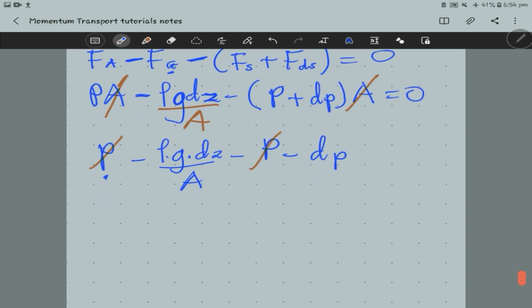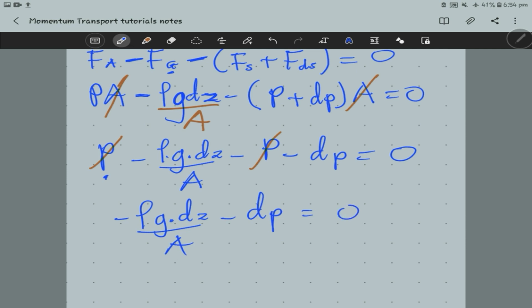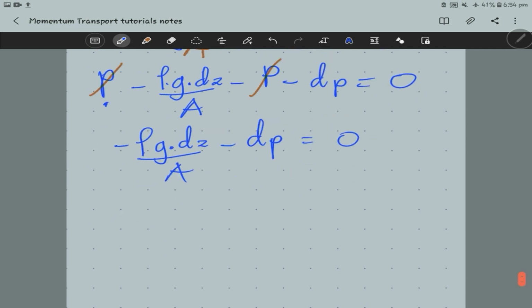So now we still have a zero here, right? So we're now getting this rho g, and then small thickness dz. We have our area here, and then we have minus dp equal to zero. We can just multiply through by minus 1, and then we get rho g dz. You can skip a lot of these steps if you actually know what you're doing, but we are doing this here so that we can see what is actually happening. Okay. So now that we have this, right?